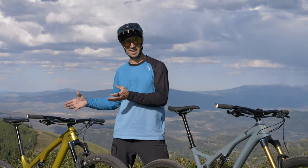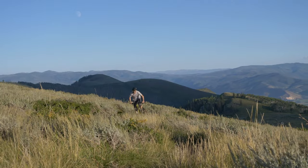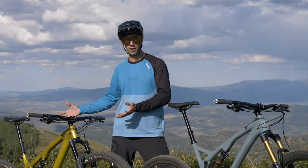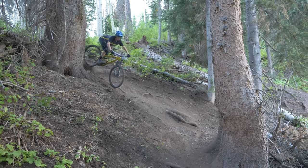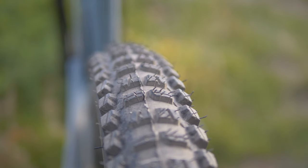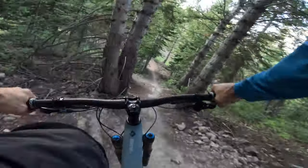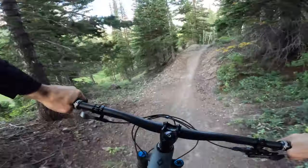The Yowie with the 29 inch wheels and less suspension is going to be more efficient and faster rolling. When you stand up and sprint you're really going to take off. When you're climbing for hours, big days in the saddle, you're going to love the efficiency of this bike. And it's still going to be fun when the trail gets rough — the bigger wheels will just kind of stay on top of things and keep you rolling. The Release 5C comes with much more aggressive tires front and back, because it's meant for monster trucking on trail. It can handle rock gardens, you can take it to the bike park, and ride a lot more aggressive terrain.